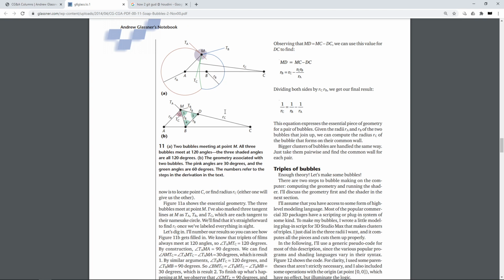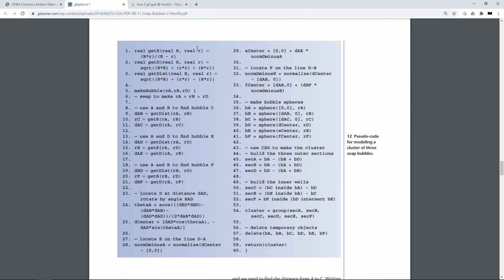And while typically a scientific paper might just end with the relationships of those individual points and these spheres' radii, Glassner in here even provides pseudocode, which means it's computer code that is not really computer code. It looks a lot like C or C++. However, it's got some functions, for example, sphere, where we're just passing a center and a radius, and then our program is supposed to just create a sphere there, which might not be a command or a function in any programming language. The same here, where he's using constructive solid geometry. That means, in our case, let's translate this as Booling to build the outer sections of the bubbles and the inner walls.